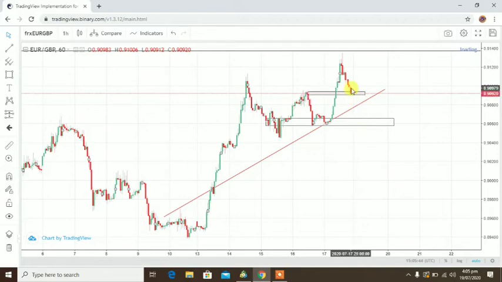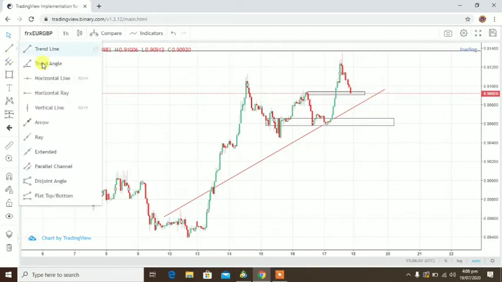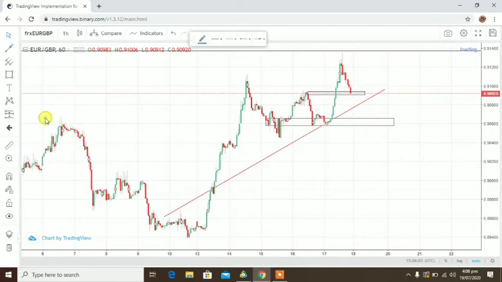But what we'll be looking out for is a sell opportunity rather than a buy opportunity. But if there should be any strong rejection from this key level, we'll then be watching out for buy opportunities back to this key level. Let me apply my arrow. So we'll be expecting this, the two potential moves of the euro against the pound.